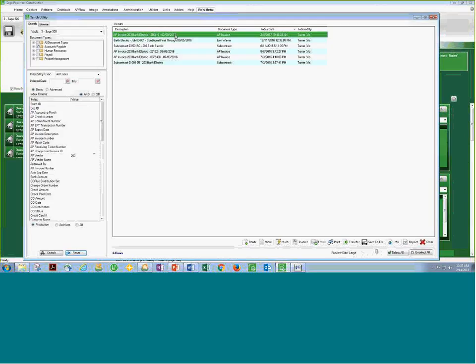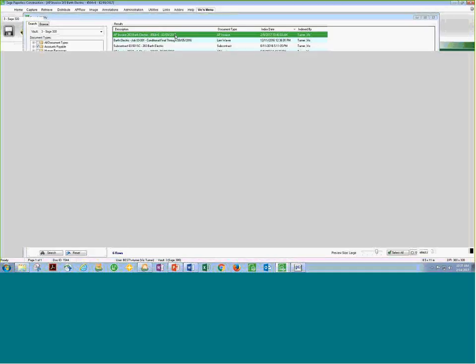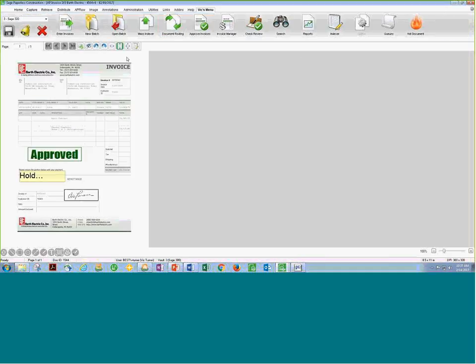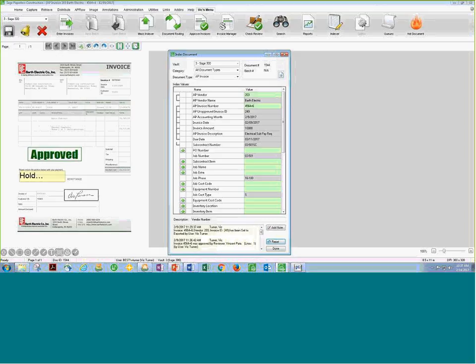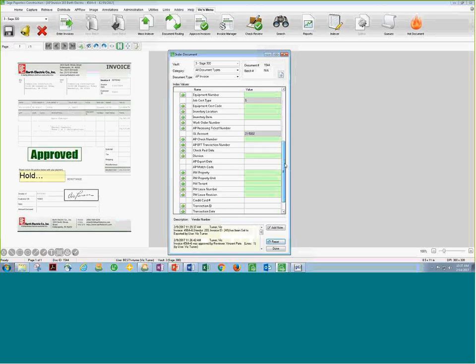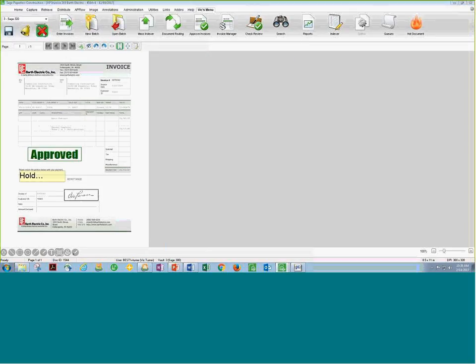Now I can also open that document from here. I can see the approval stamps and so forth. I can see the index of that, so the values that it's stored by. I can see everything that's happened to this document as it lives in the system. So as documents get stored and processed and handled throughout their life, anytime they're touched, there's a complete audit trail of who saw it, who changed it, what date, what time, et cetera, et cetera. So that's just one way that I can retrieve these.